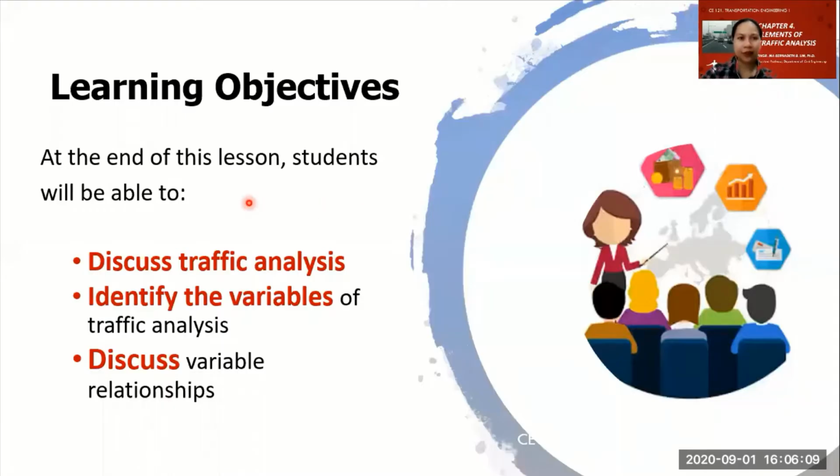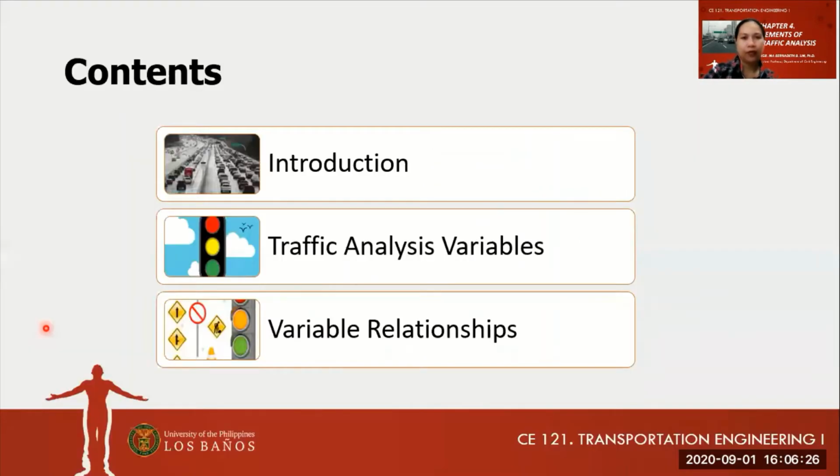At the end of this lesson, you will be able to, first, discuss traffic analysis, second, identify the variables of traffic analysis, and then third, discuss the variable relationships among the variables that we have seen here. And with this, we are going to cover the introduction to traffic analysis, and then we will cover traffic analysis variables, and then we will look at the relationships among the traffic analysis variables.